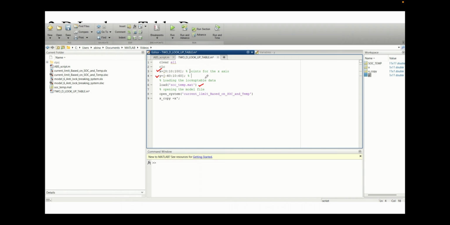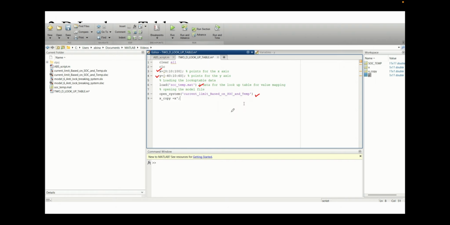And here we are setting the temperatures from -40 to 60 degrees C, and we will also see how these data are getting created. Basically this is the grid which contains both the x and y inputs, and that will give a two-dimensional output. At the end we will open the model and do the simulation.